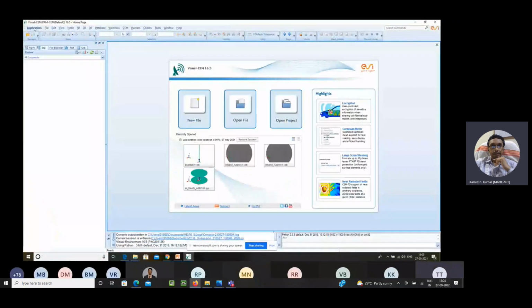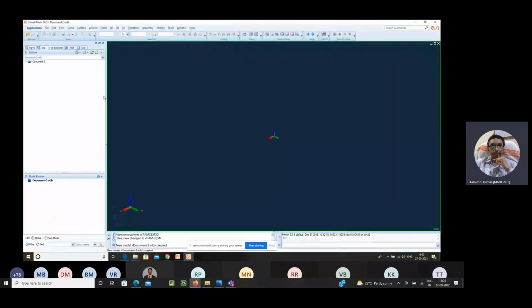Once you select Mesh, click New File so that it opens your new file. So open the Visual SEM application, select the Mesh window to get started with the mesh part, and then select New File to open this user interface. So we have got this.